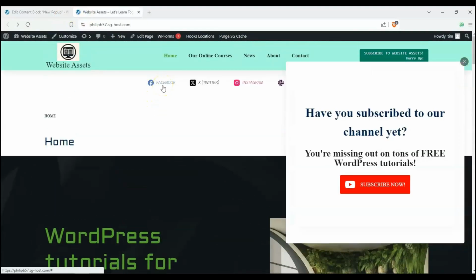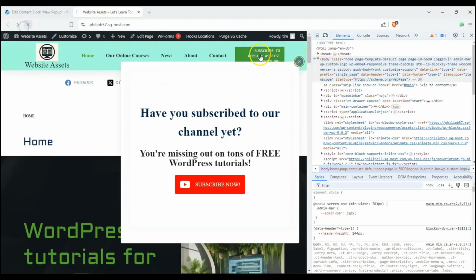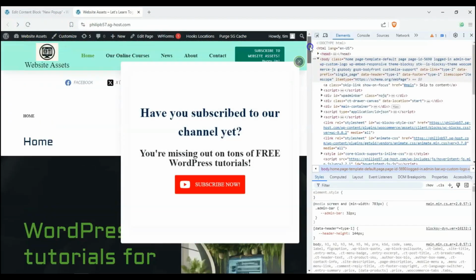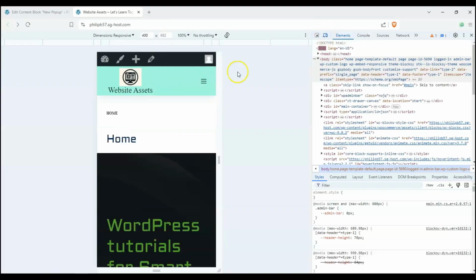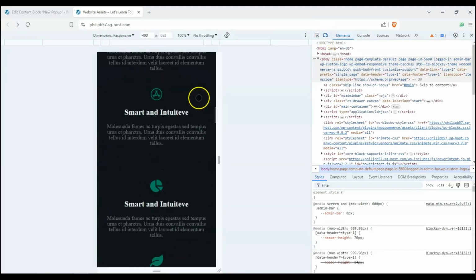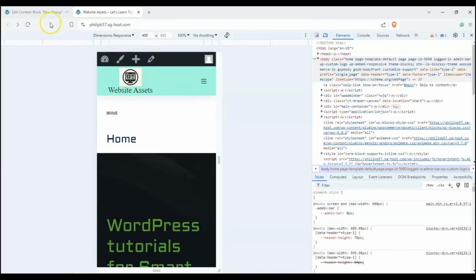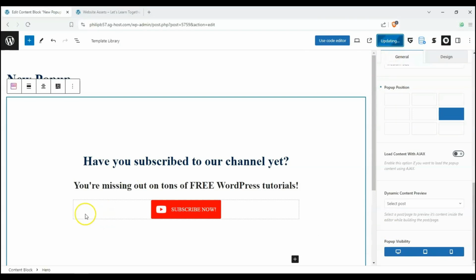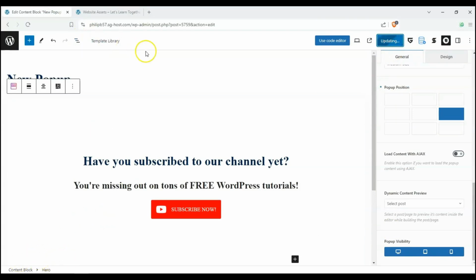And if you click on F12, and we reload the website, all right, let me scroll down. We'll get it there. And if we move over to our mobile one, it doesn't appear. And if we click on Enable for Mobile and click on Update again, let's wait for it to reload. And it's really all it takes to make it mobile responsive.